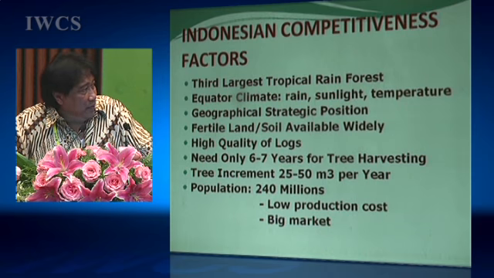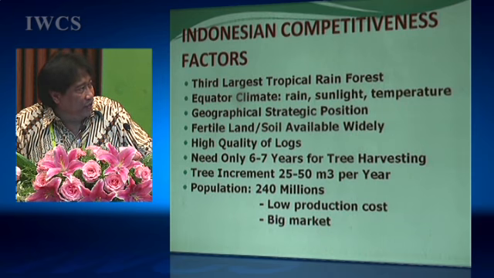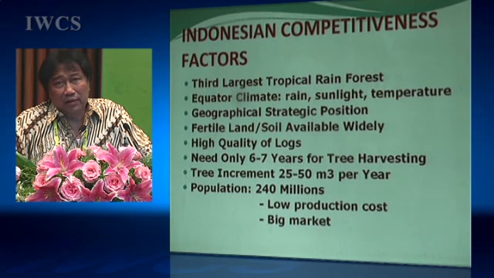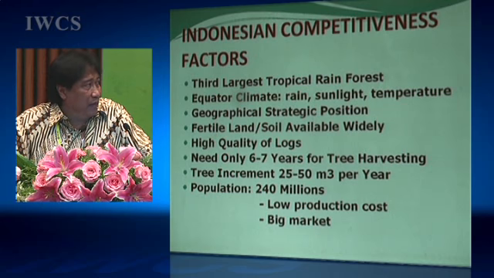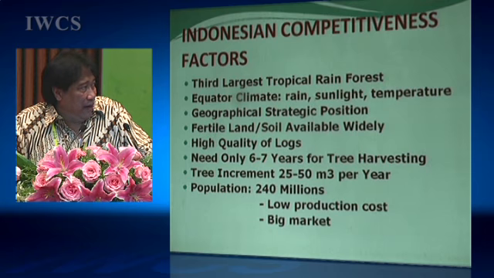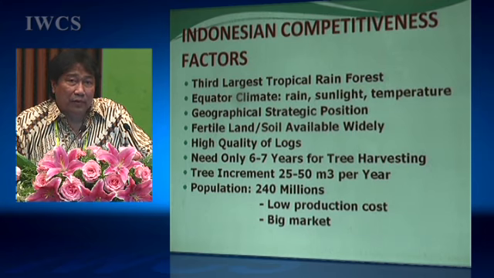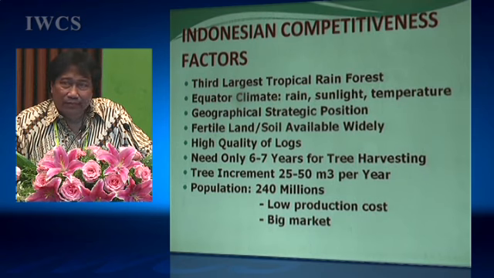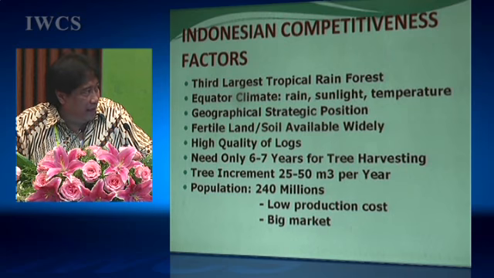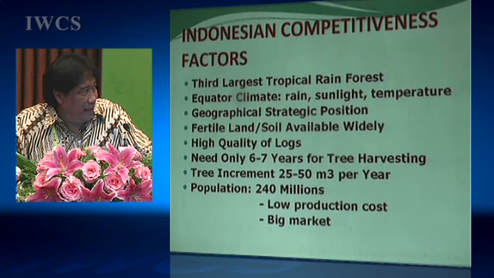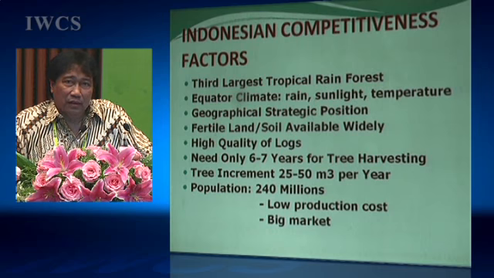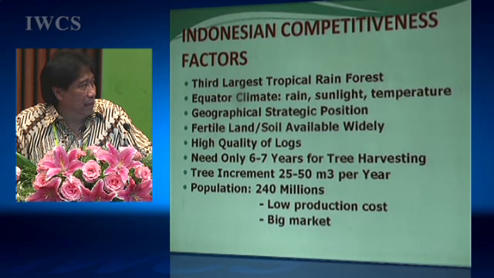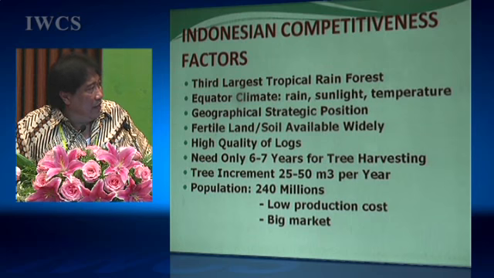So I will talk about Indonesian competitiveness factors. We have a lot of competitiveness factors. For example, we have the third largest tropical rainforest in the world. First is Brazil, second the Republic of Congo, and then the third, Indonesia. We have thousands of tree species growing in my country, and also mega biodiversity.